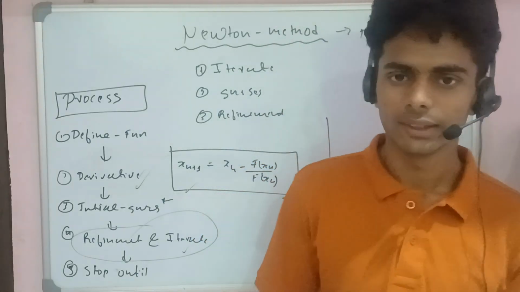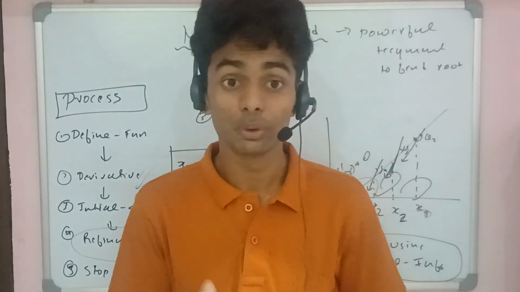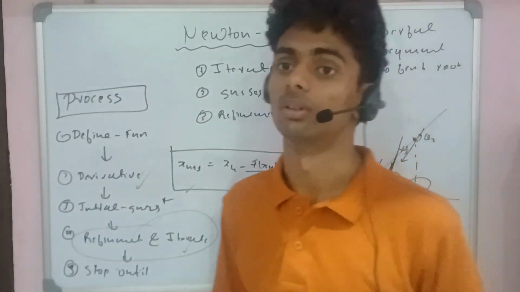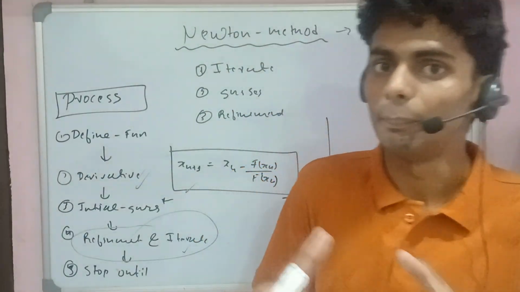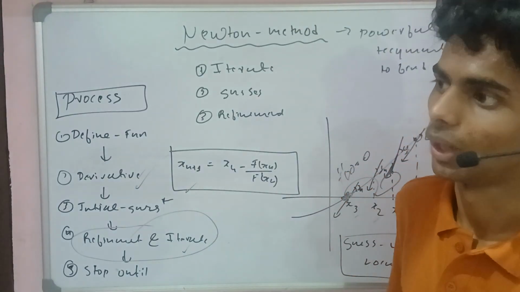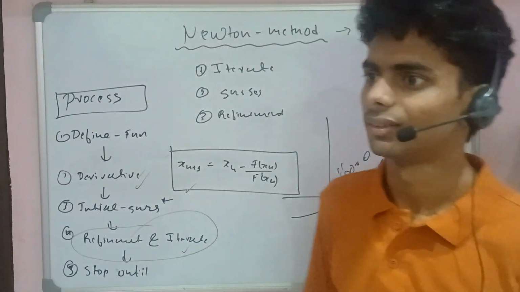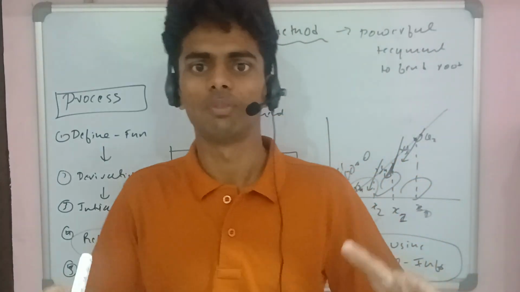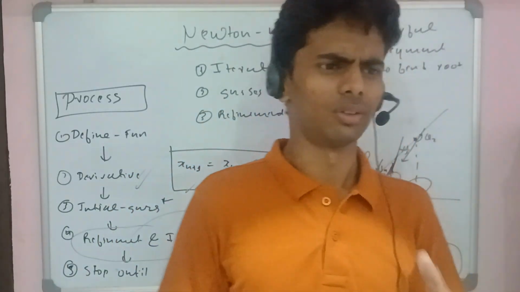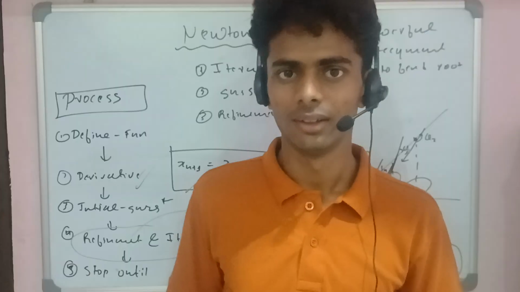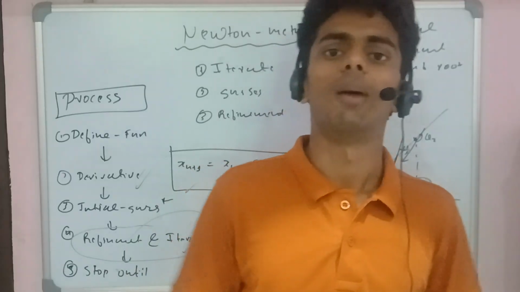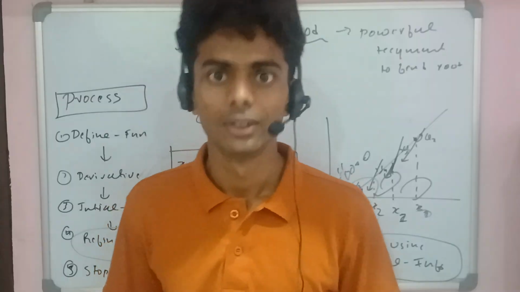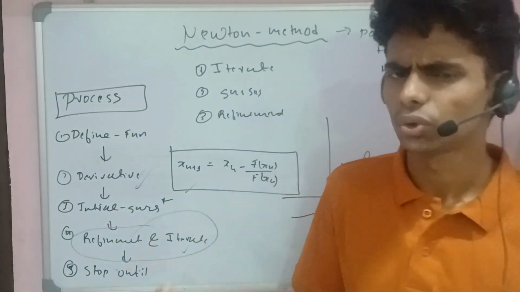So I think both are important. We need to discuss Newton's method because it helps us know more about the basics of optimization. And Newton's method is not alone, it is one part of optimization theory. A couple of months ago we discussed gradient descent, which is also a part of optimization theory.